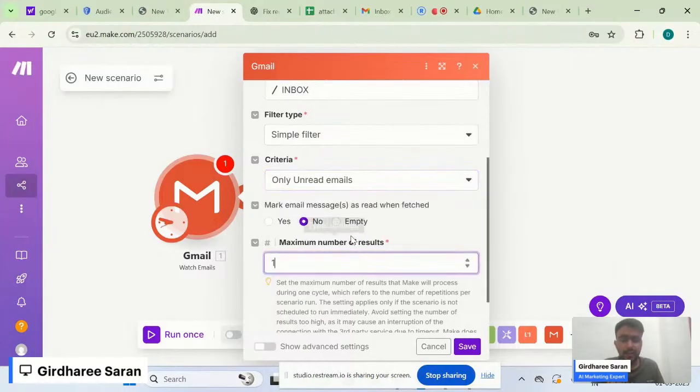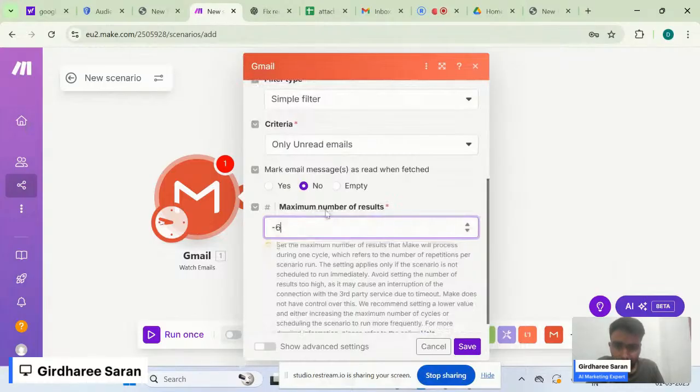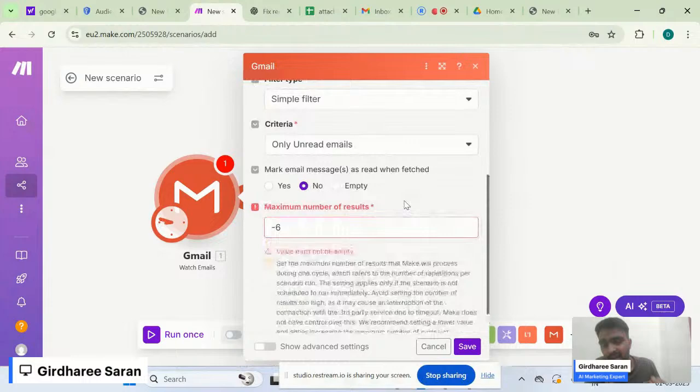The next one is mark email message as read when fetched. So after the email is fetched, do you want to mark the email as read or unread? We will mark that fetched email as read. Make sure the checkbox is enabled.